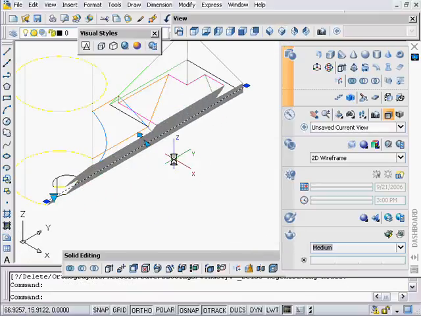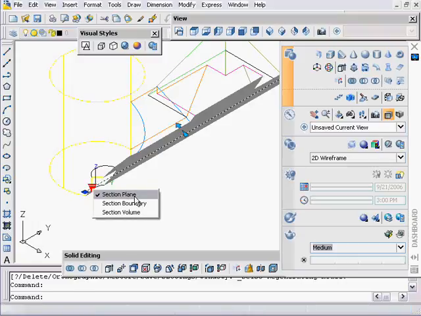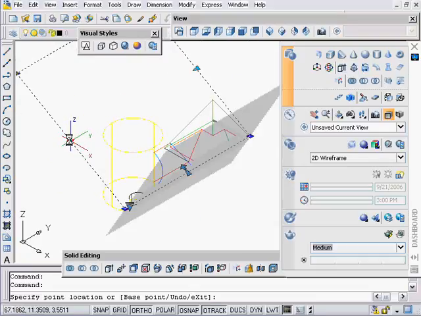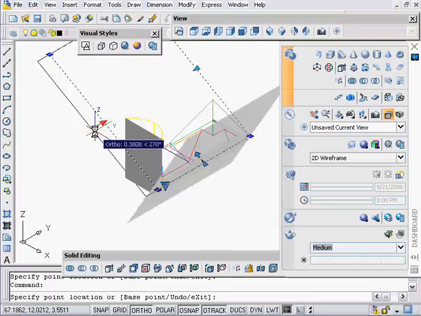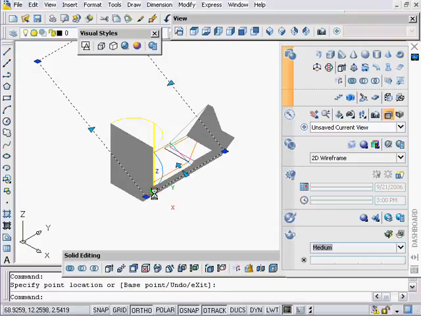And let's just go back and have another look at this in 3D. If we click on that line, you'll also notice there's a little drop down, which is like a dynamic block here. If you click on that, you can see it says section plane, section boundary, or section volume. Okay. Section boundary shows you a little different clipping plane. It's just that it's what you want to view.